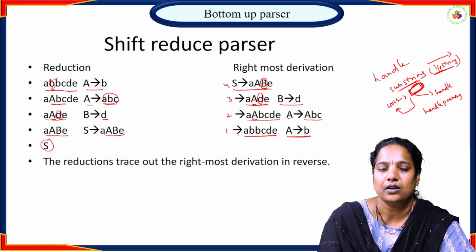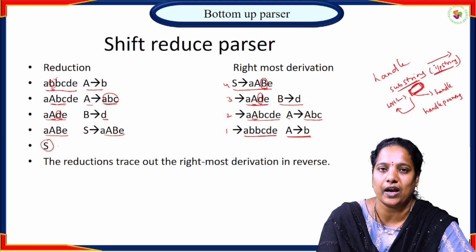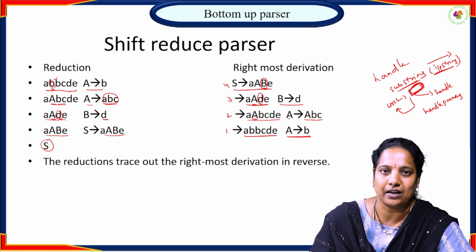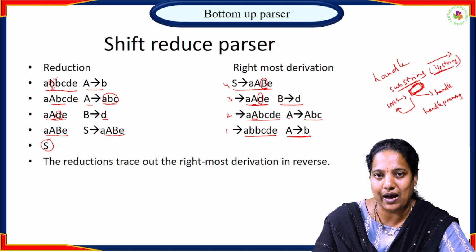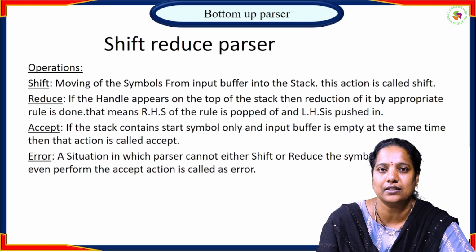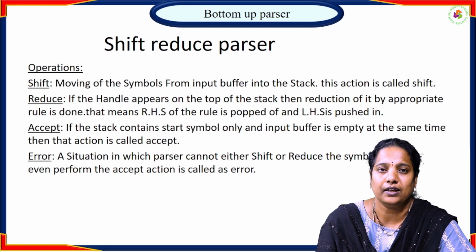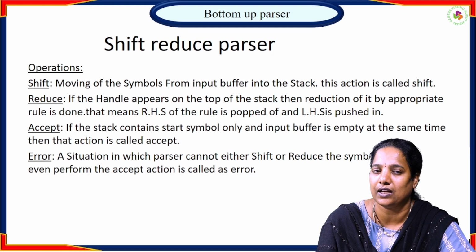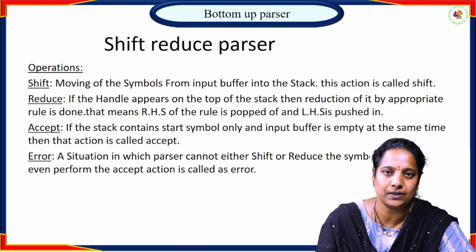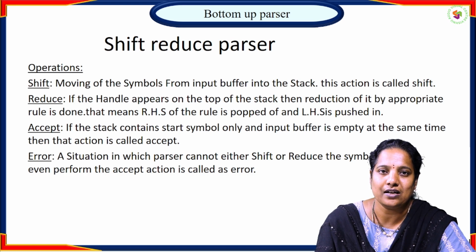That's why the reverse of rightmost derivation of any input string is called a bottom-up parser. And when we go for the bottom-up parser, the first parser is the shift reduce parser. We need to prove that the given input string is accepted by the parser for the given grammar, nothing but we can generate a bottom-up tree with the help of the given grammar for the input string. To do this using the given parser, we have a stack implementation.